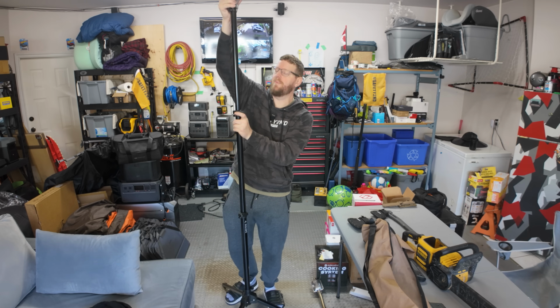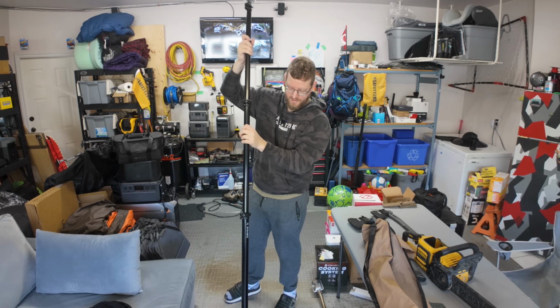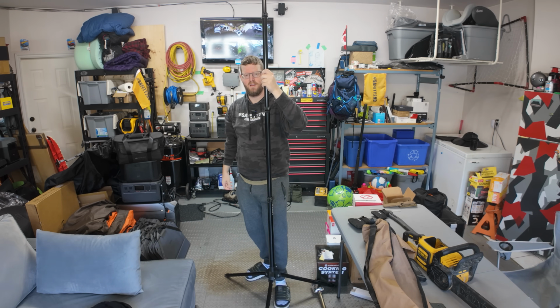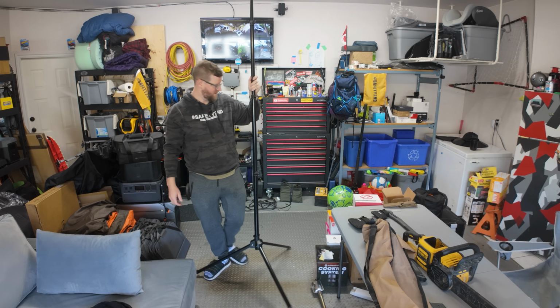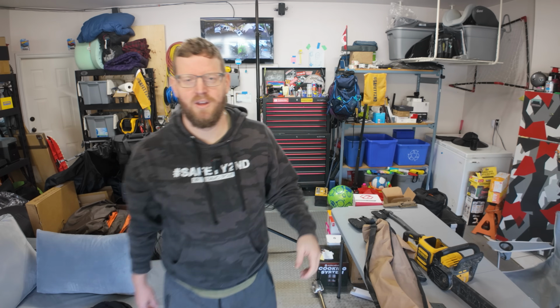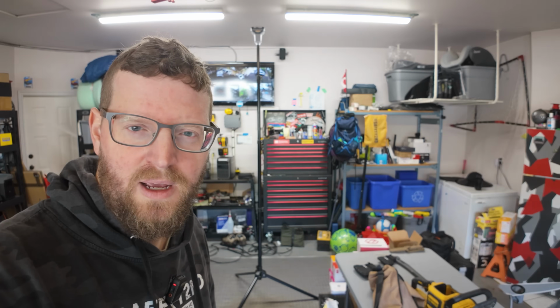When you get to camp, I'm not going to put this all the way up because it's taller than my garage. Okay, we can go to 9 feet, but I think it actually goes to 10 feet. And this is going to provide area lighting for your entire campsite, especially if you have maybe 2 of these things. See if you can see that, but see, it goes all the way to the ceiling, and it's got a huge wide base, so it's not going to fall over in some wind and whatever.